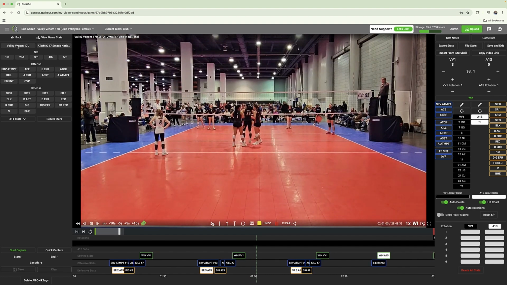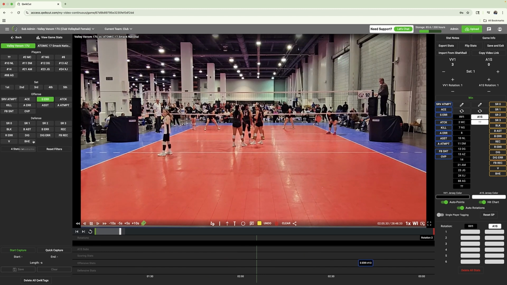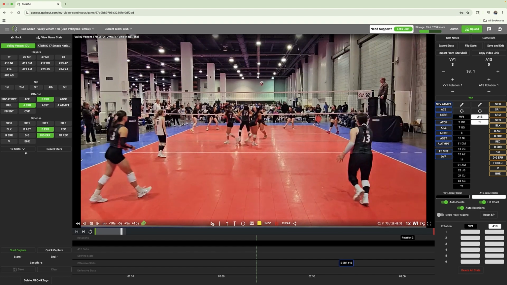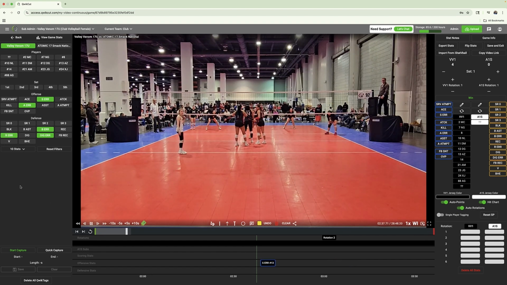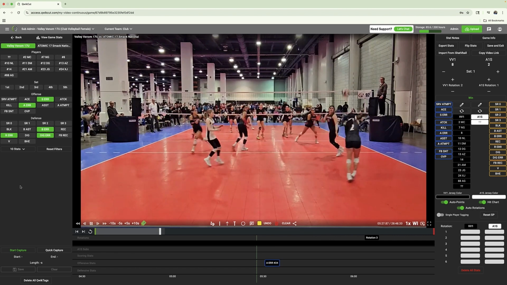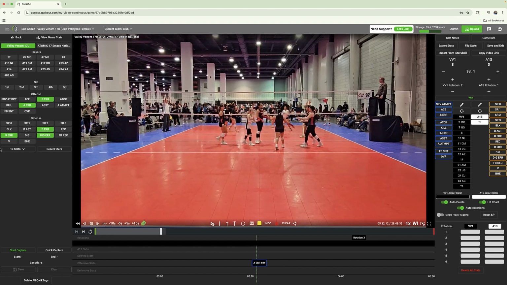In addition, you can come up here and let's say that you wanted to focus on your team's service errors, maybe your dig errors, block errors, attack errors, and all that good stuff. What you can do is you can come in here and actually queue up those stats. Like right here, we're going to have a service error, number 13. I'm going to tap the right arrow key and I'm going to have an attack error by number 24 coming up right here. So what you have is the ability to create these wonderful playlists right here.